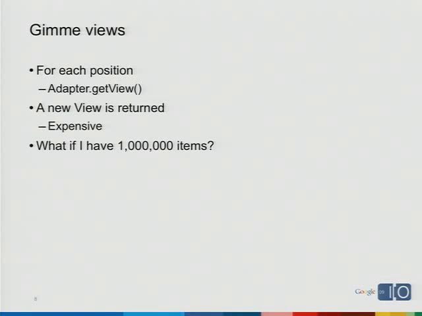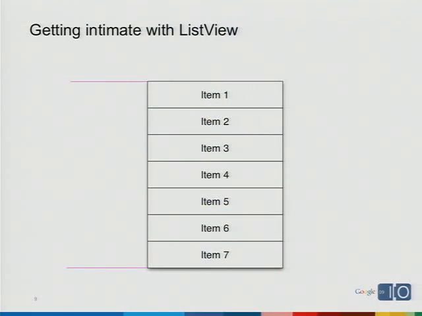Let's say you're a crazy person and you have 2,000 contacts in your address book. If you want to scroll through your list of contacts, we really can't create 2,000 views. First of all, they wouldn't fit in memory, but the time it takes to create all of those views, it might be like 50 milliseconds per view, will slow down the scrolling by a lot. So the solution to that is recycling views.